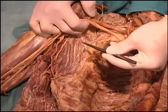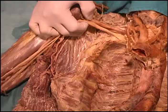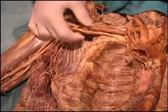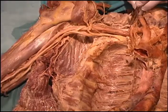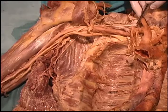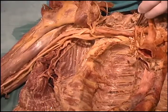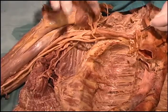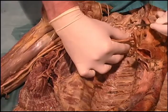You could trace this nerve back to the roots of the brachial plexus and find that it actually arises from C5, 6, and 7. Finally, the last branch of the brachial plexus that we want you to try and find is a small branch that arises from C5 and penetrates the scalene muscles to dive into the levator scapula and the rhomboids. This is known as the dorsal scapular nerve and can be seen right here as it dives into the scalene muscle.